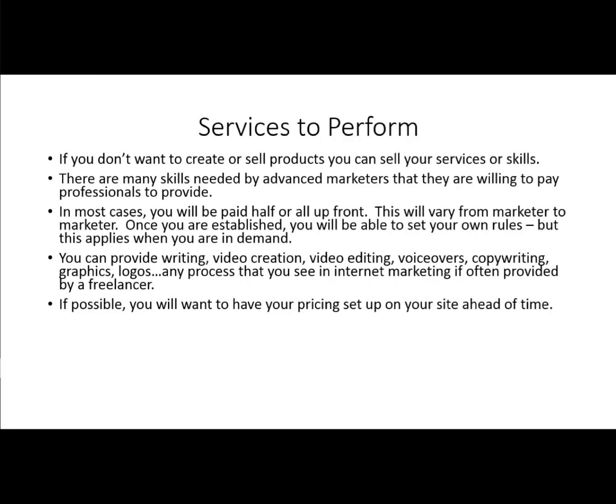It's not necessarily an exact science. It is a way for you to get a handle on what some of the market is. Now, again, that's not the end all be all, and the Warrior Forum is going to tend to be low in terms of pricing. Okay, on the high side, you can go to gig sites such as Fiverr.com, and obviously they're providing a service for $5, or you can go to elance.com. But we are going to take a look now at the Warrior Forum, and let's see what some of the market pricing is.